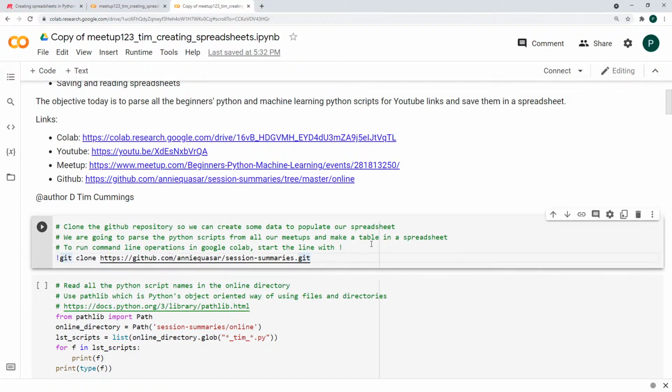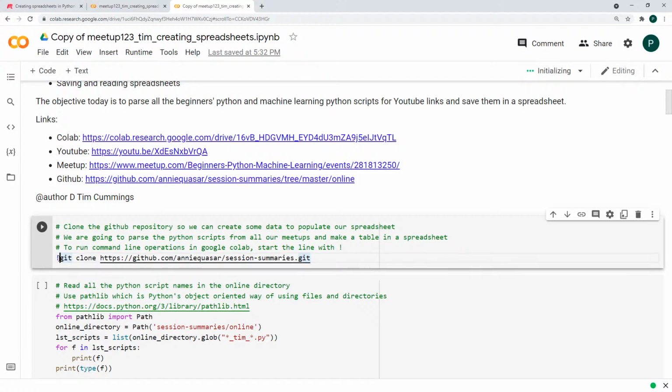Alright, so the very first thing, we're going to connect. If you click on connect up here, that'll connect to Google Colab, so I'll do that and that'll save a bit of time later. Otherwise, the first time you type something into one of these cells, it will be a little bit slow.